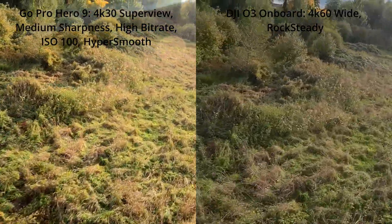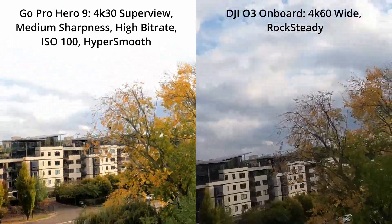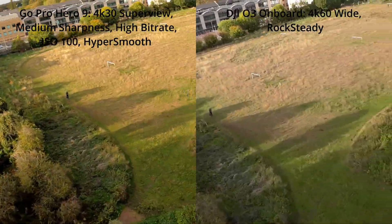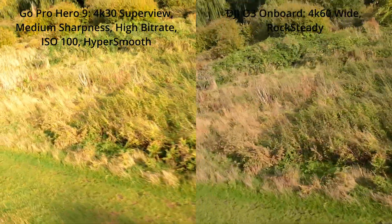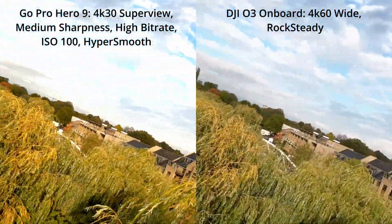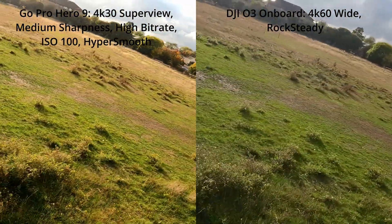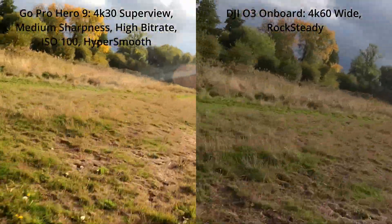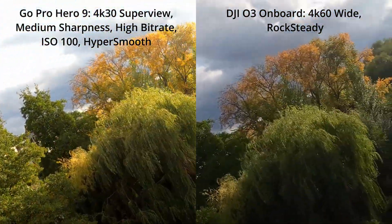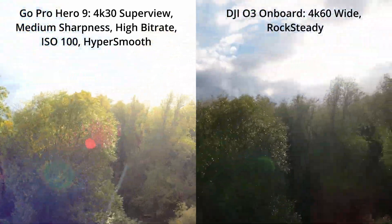The image on the left is the GoPro Hero 9 and the image on the right is the DJI O3 system. In the interests of a completely fair comparison I haven't put an ND filter on the GoPro for this flight — normally in this kind of weather I would use an ND filter to bring the exposure down and add motion blur in the image, which I really like when flying through foliage. It should be noted that adding ND filters is not something you can do with the DJI O3 system, and you probably wouldn't want motion blur on your FPV camera anyway as it may make it harder to see the detail needed to fly.